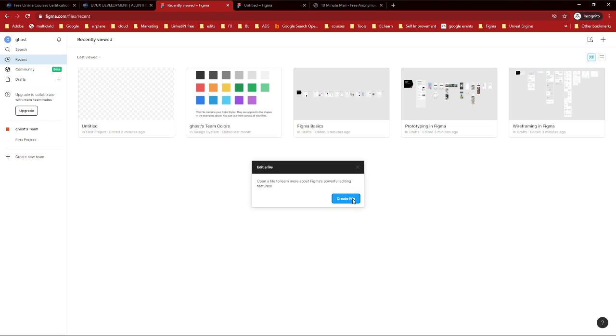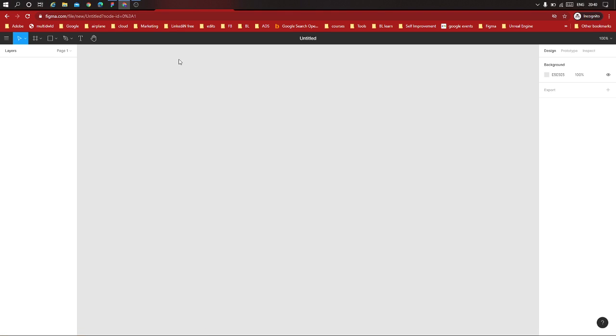Figma also helps you to create new files, and the best part of Figma is that you have two applications, the native one and the browser one, and both run exactly the same way. You can just go along with the browser one. You don't need to download the native app, which sits on your Windows and takes up your disk. However, there is not much disk space involved in it.